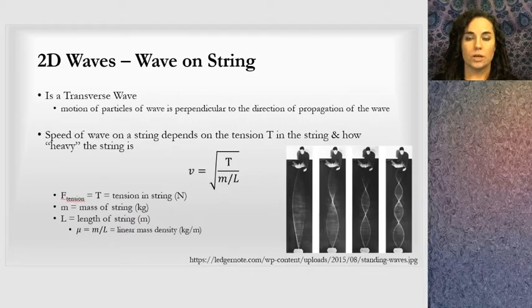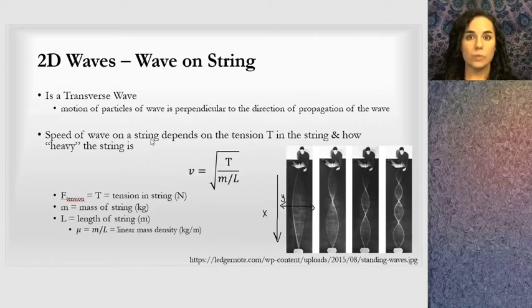A special case that I want to focus on that is common in this curriculum is the wave on a string. The wave on a string, and I put a picture over here with the reference, is a 2-dimensional wave. So we can see all along in this direction, and I am going to call this the x direction. The wave propagates along this direction, and its displacement is perpendicular to that. So that's the 2D wave.